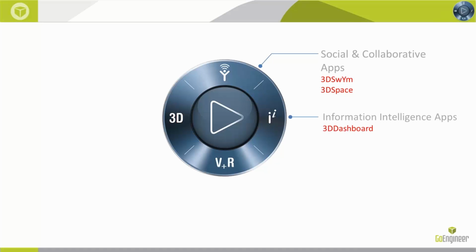To the east, we've got the information intelligence apps, and for the SOLIDWORKS users, that's going to be the 3D dashboard. On the dashboard, we can add widgets, we can add feed readers, we can add a number of items to keep up to date on industry trends, keep up to date on project status, and have an interface to share and collaborate with others and get up-to-the-minute reporting information.